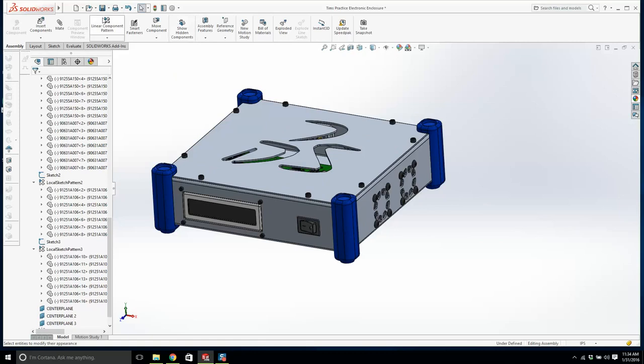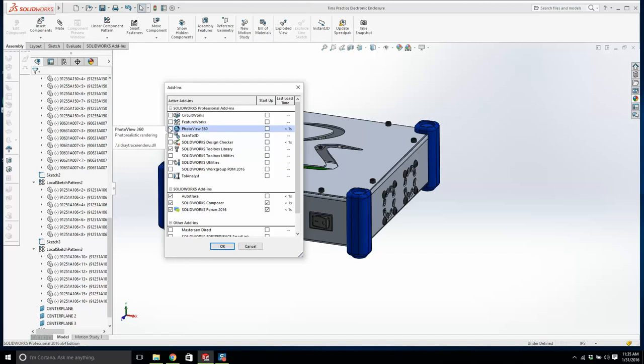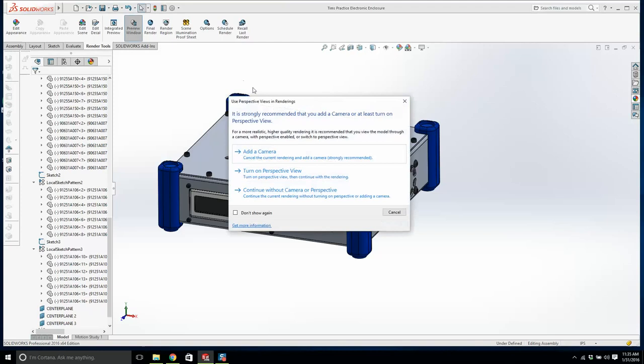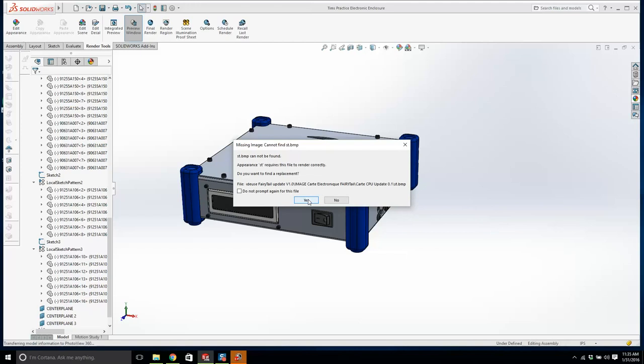Now, I have a graphics card in this. We should be able to render this and see what this looks like. Tools. Add-ins. Maybe I don't have any rendering. PhotoView 360. I'm going to go OK. Render tools. I'm going to go to preview window. Turn on perspective view then. Just give it a second. We'll go allow access. No, I don't know what the hell is going on.